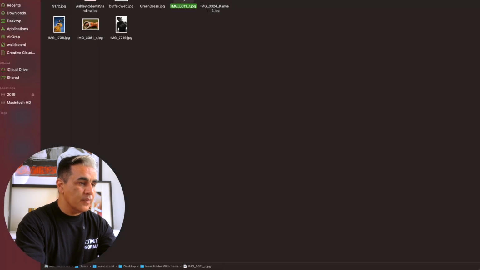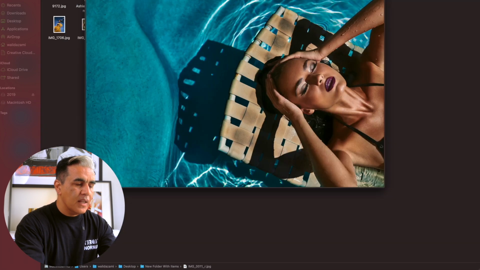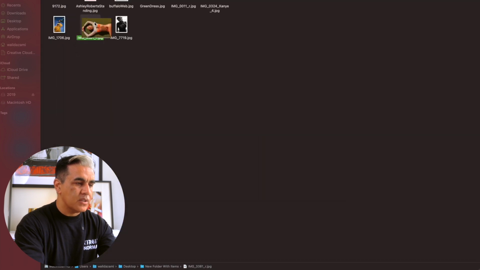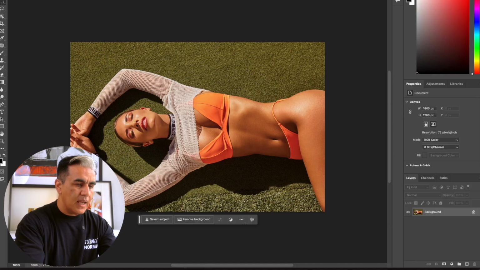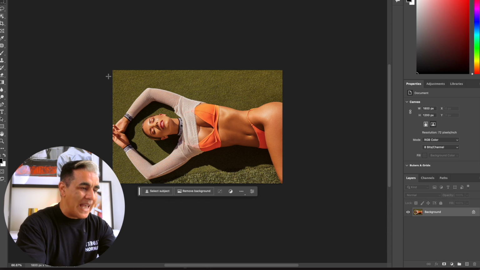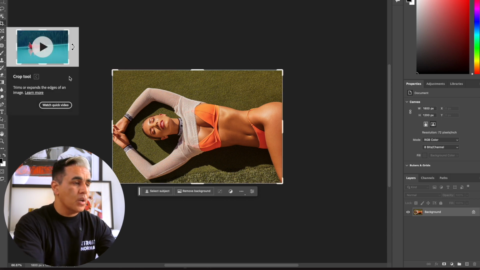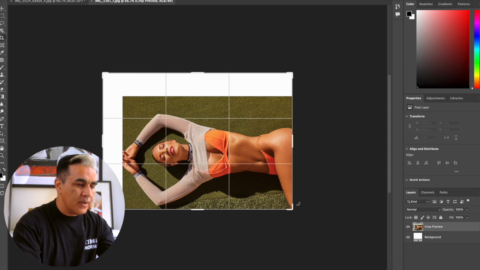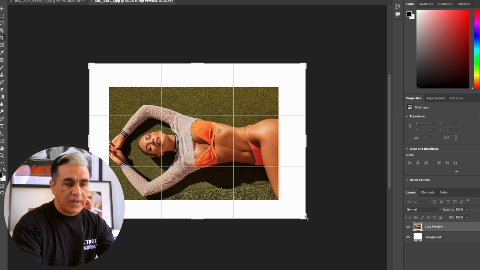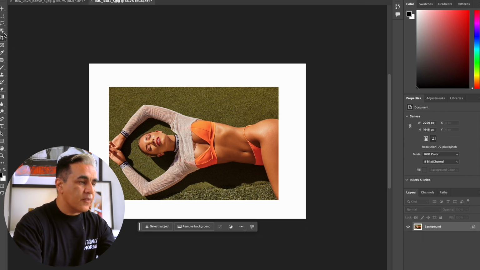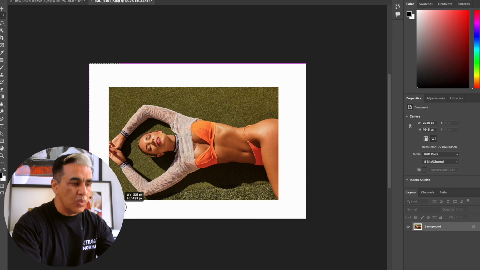And should we do Sierra Sky? Let me see how it builds body. Okay, so let's actually do Sierra Sky. And then what I would like to do is add a little bit to her. I'm going to add a little bit more here, and a little bit more down here. Let's put that together. So first thing, what I want to do is take the Marquee tool again.